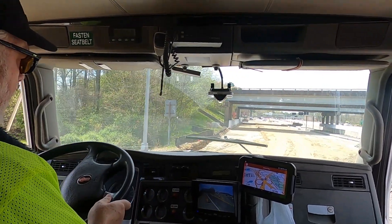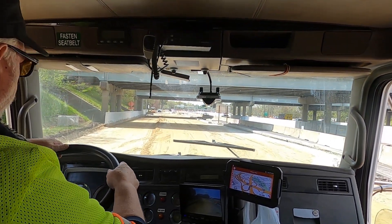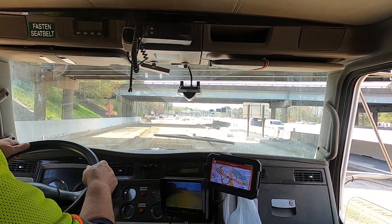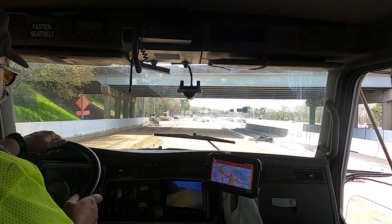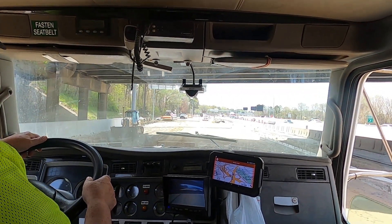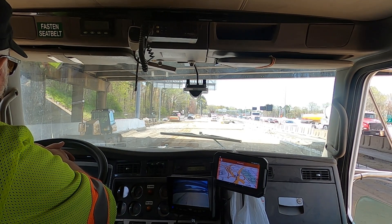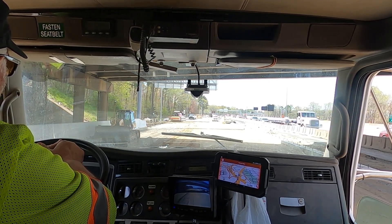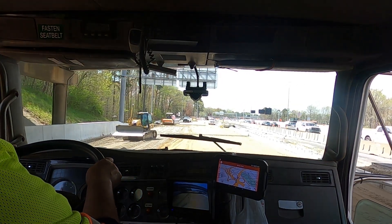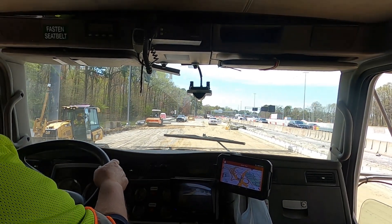So why are we moving this gravel? This part of the road bed was put in shape for the paving process to begin. Early this morning I came in with this truck and they put about 10 or 15 tons of sand on the back of the truck, and then they asked me to do a roll test — I had never done a roll test before. Basically I lined up on the side of the dirt road bed next to the jersey wall and drove very slowly with all the weight on the back of the truck to make sure that this under-layer was going to be solid enough.